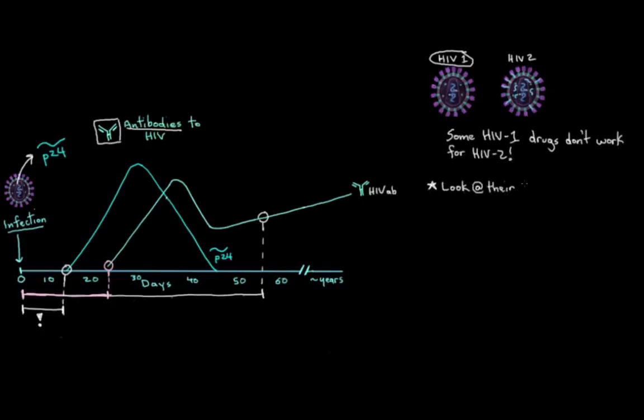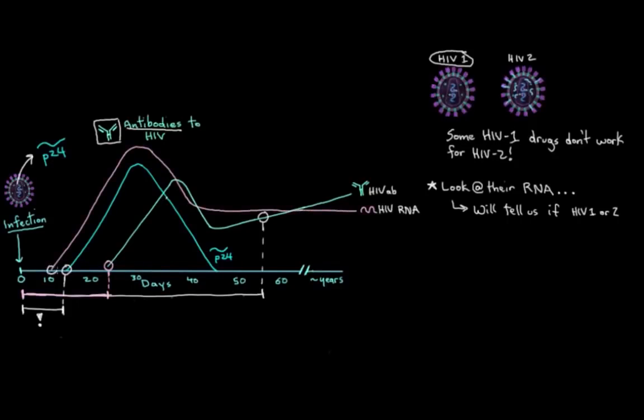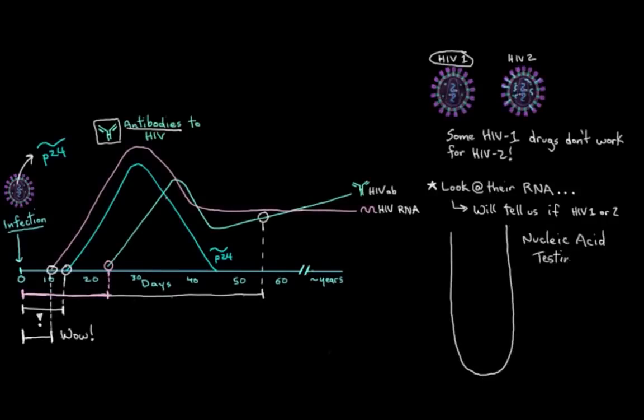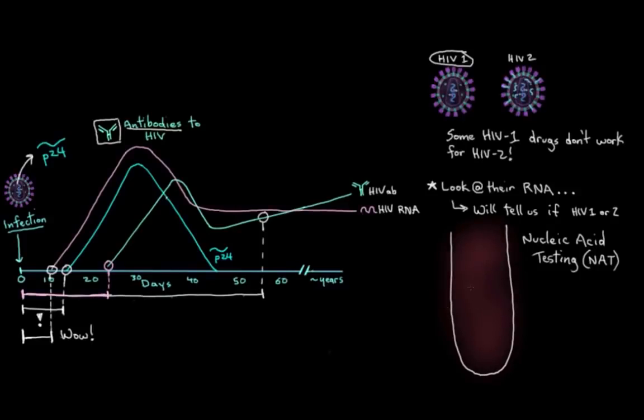So we look for their RNA. And that's great because not only can it tell us whether we're dealing with HIV-1 or 2, but it also becomes detectable really early on in an infection, from about day 12. So now our window period potentially can be really small. And so we look for this RNA via nucleic acid testing, NAT, which is not the same as the ELISA or the Western blot that we saw before. This is a special kind of test that can find tiny amounts of HIV nucleic acid in our blood sample. And then when it finds them, it amplifies them. It makes lots of copies of them so we can detect that they're there.